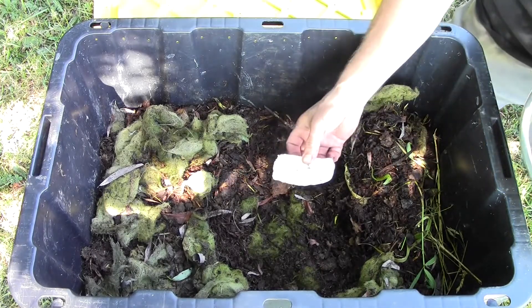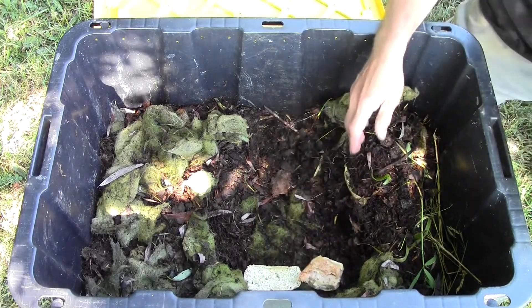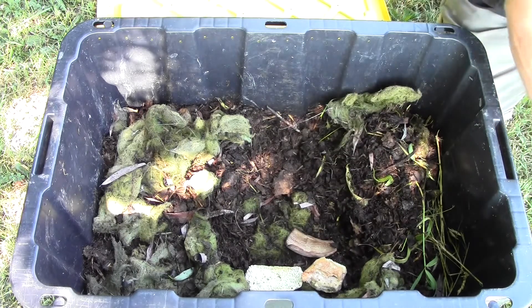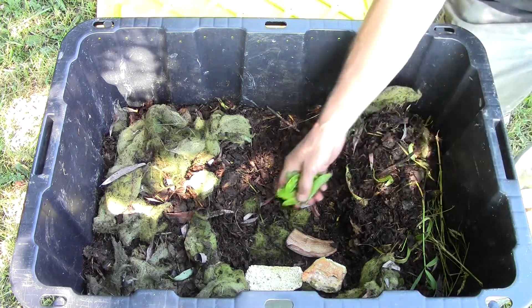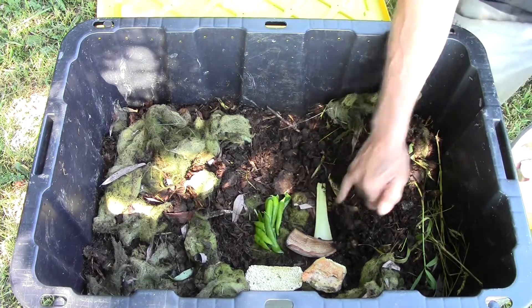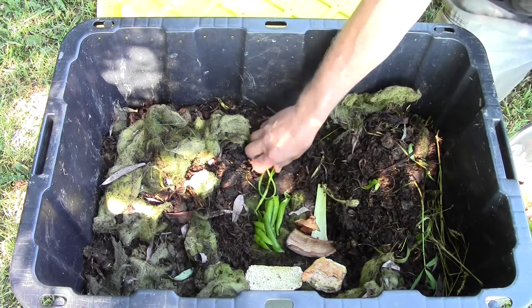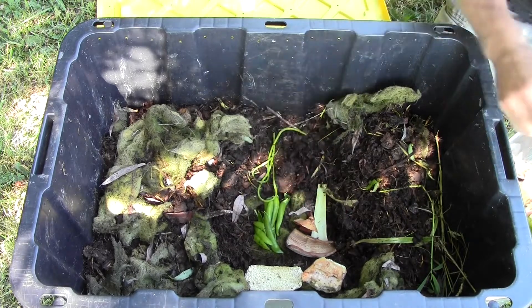Today's feeding: we'll have a little bit of bread, just one little piece of banana peel, and we have pea pods — put pea pods right there. I don't know what was wrong with that celery, but they're going to enjoy it. A little bit of onion peel, some more scapes. This is a long-term food, at least for these guys it is.